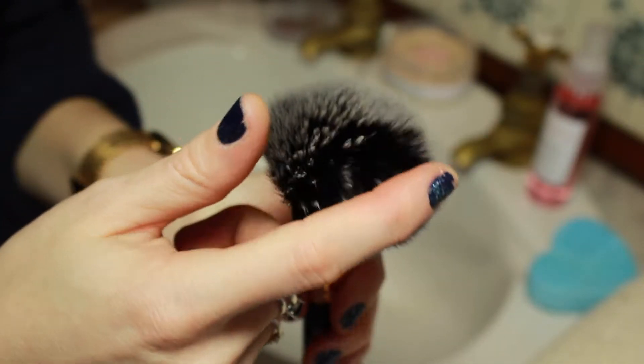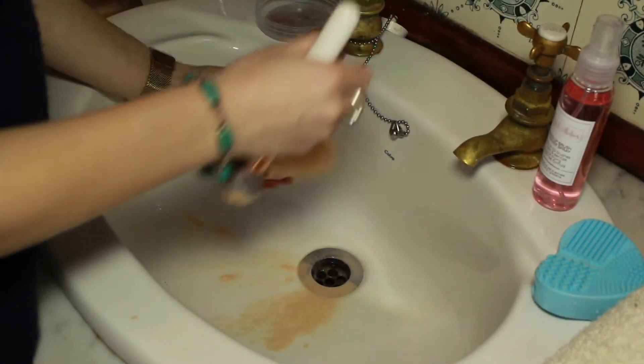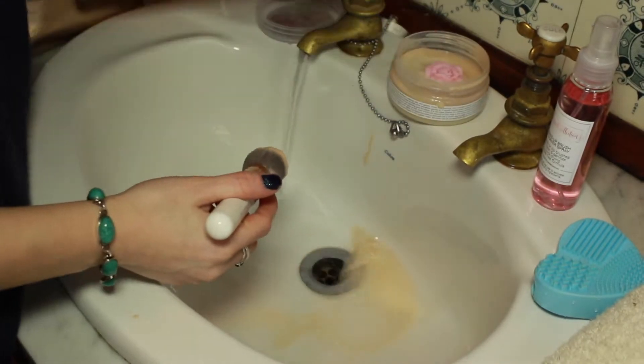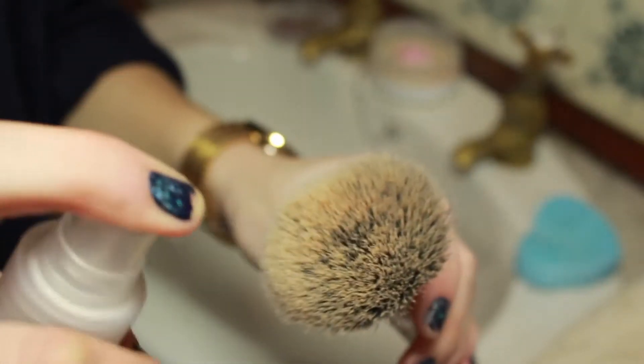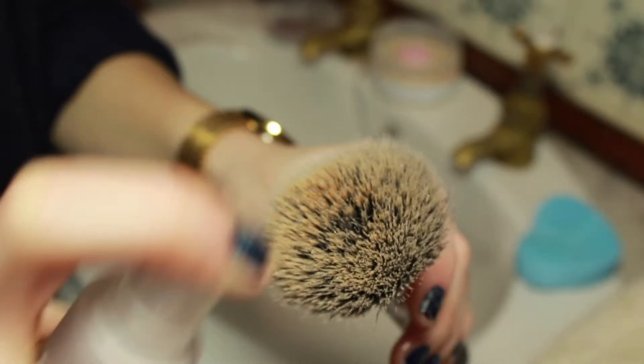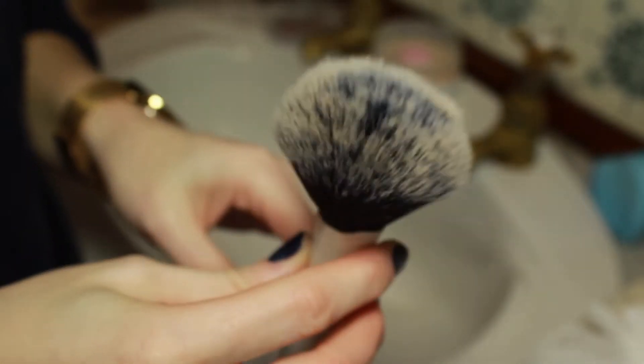And it cleaned it pretty well. I was pretty impressed considering that it's basically like soap in a tub. So you'll see how well it gets all my base and face products off a lot of my brushes. You can see all of the water just looks so dirty. But let's test out the spray. This spray smelled very heavily of alcohol, which is a good thing because that's showing that it's sterilizing and getting all the germs out. I just used tissue to wipe it all off and it came out pretty clean considering I didn't use water or soap.